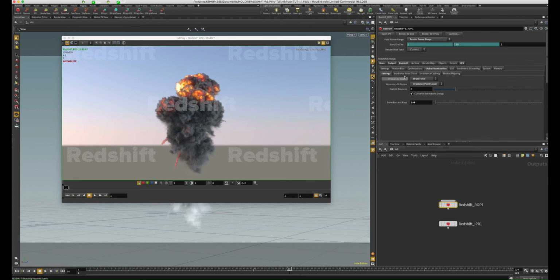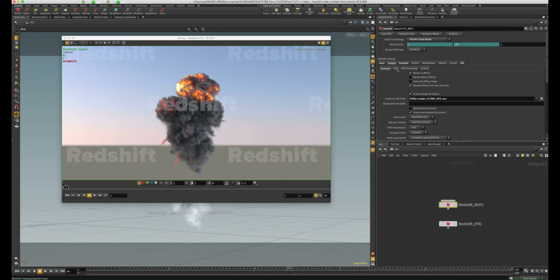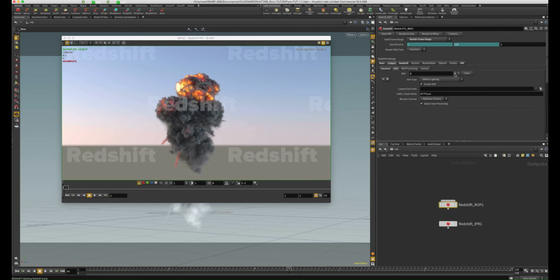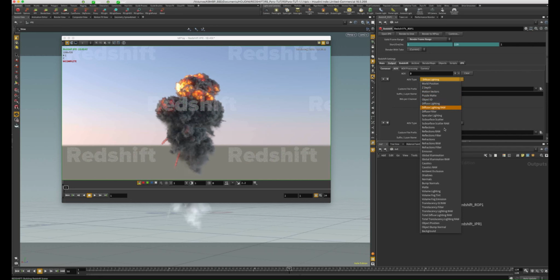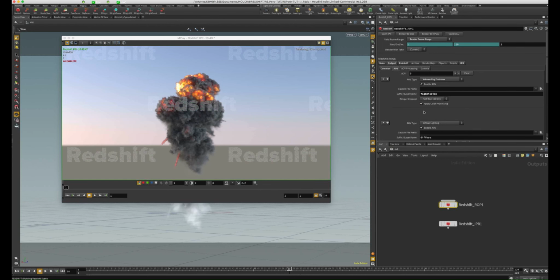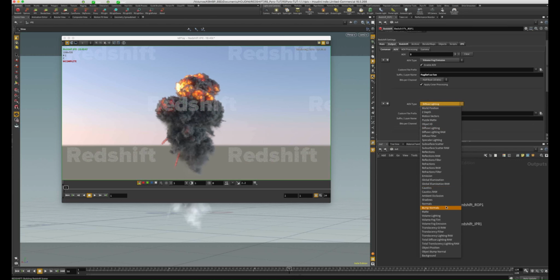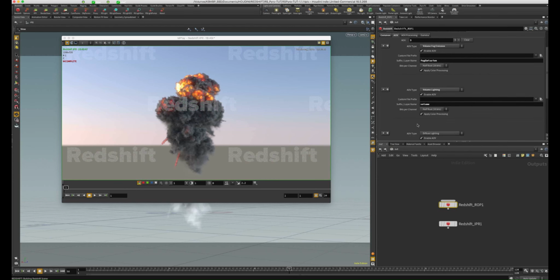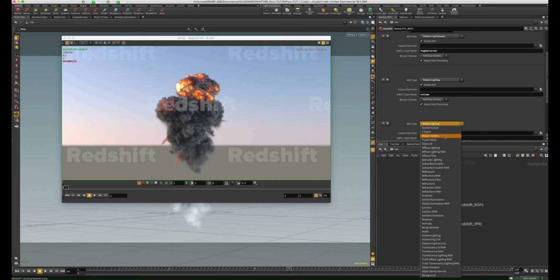So if you want to activate that, go to output, go to AOV and add 3 items: number 1 is volume fog emission, number 2 is volume lighting, number 3 is emission.